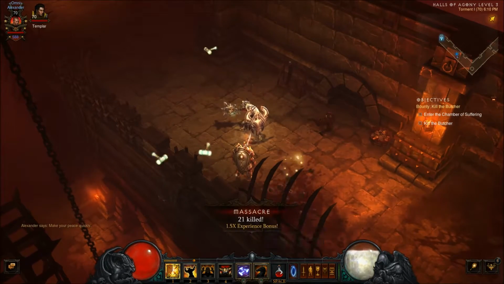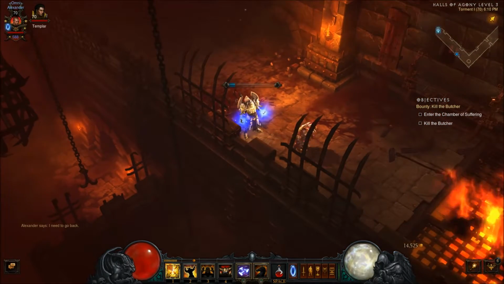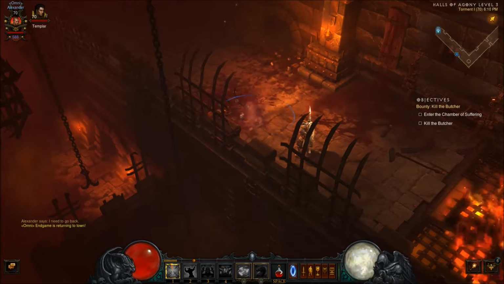So yeah, let's go back home and let's see what we can do with gems, Paragon points, and gear-wise to make this build better.